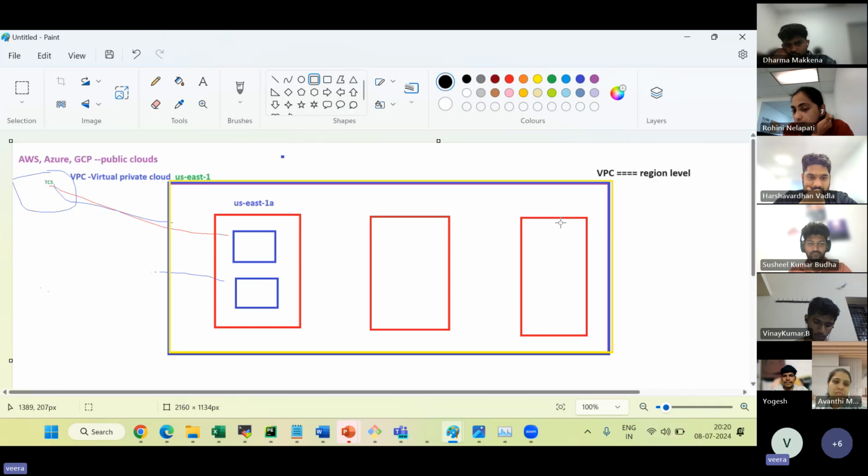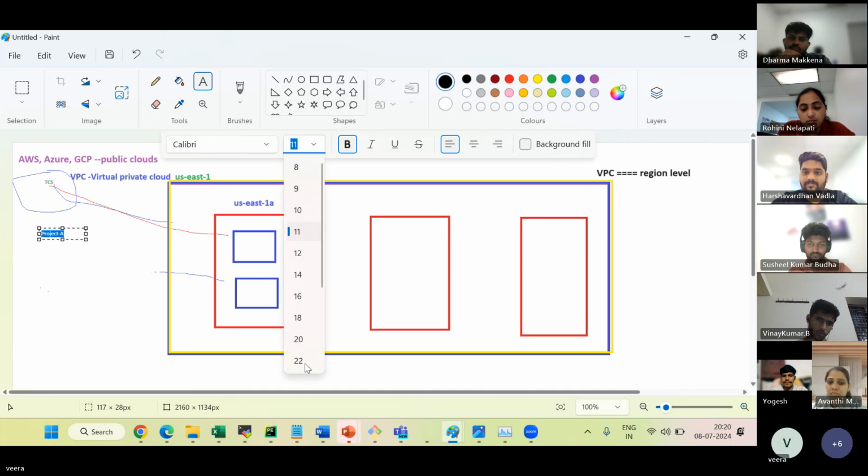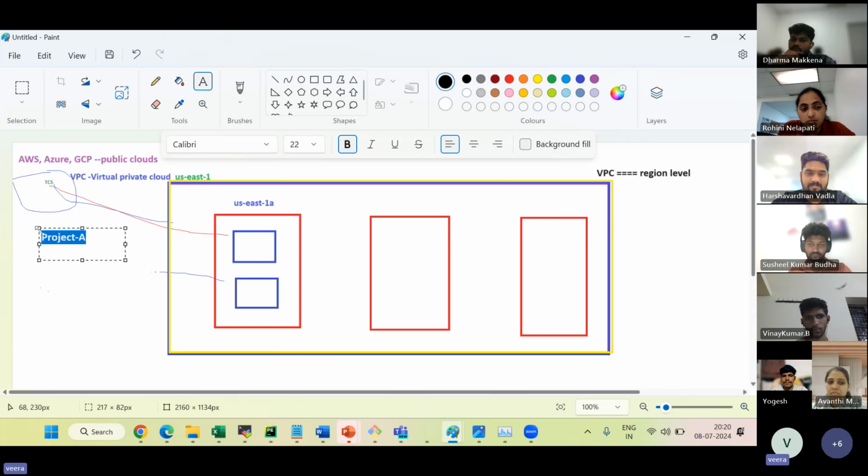This is not public. And the same way, TCS also develops some public platforms that everyone can access. For example, if I take one project, project A, TCS is developing project A. In this project, definitely two requirements will come: public requirement and private requirement. In project A, different applications may be developed. One application may be accessible to everyone, one application only to two people, and one application no one can access, completely private.